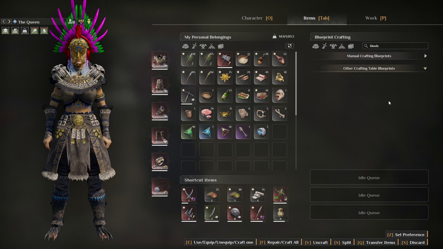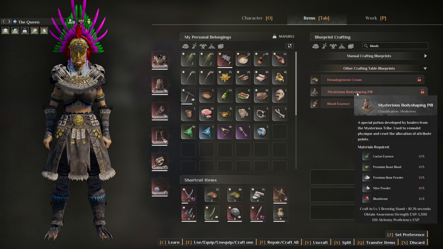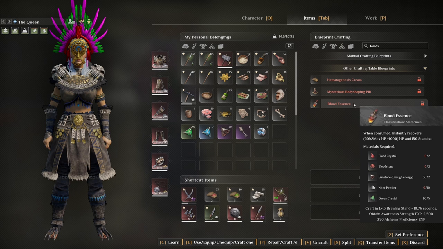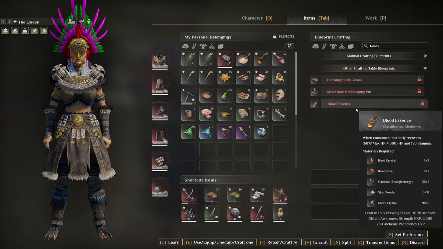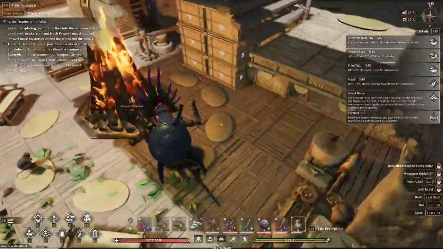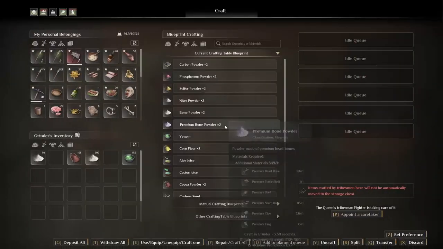Is it crafted? Bloodstone. Hematogenesis cream. I have some of those as a drop. You cannot uncraft them, by the way. Bloodstone. We have some blood crystals, but we don't have bloodstone. Maybe you can make the bloodstone with the crystals. It was something related to alchemy, so it's gotta be in here on the other side.